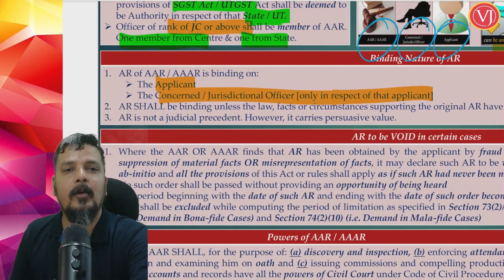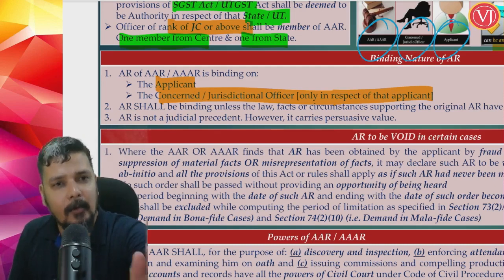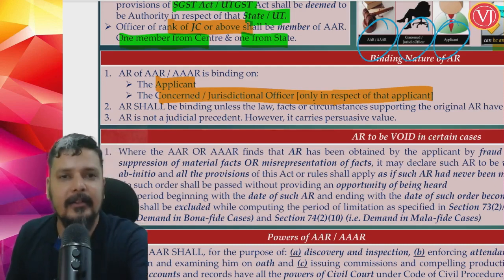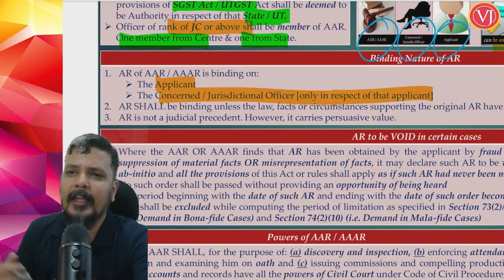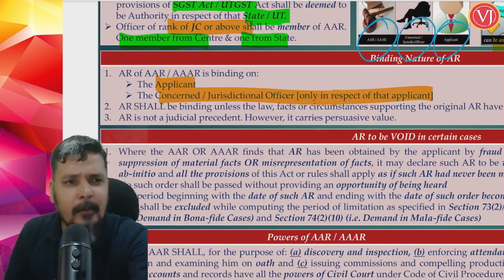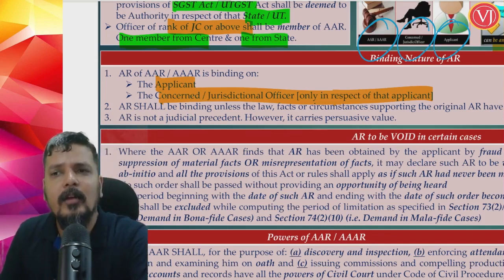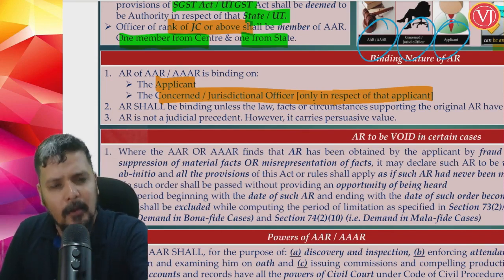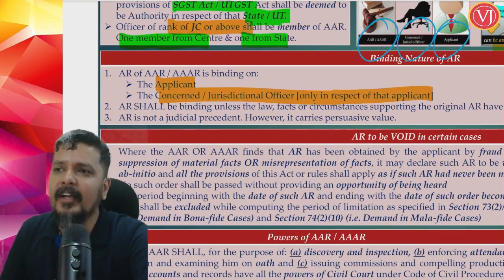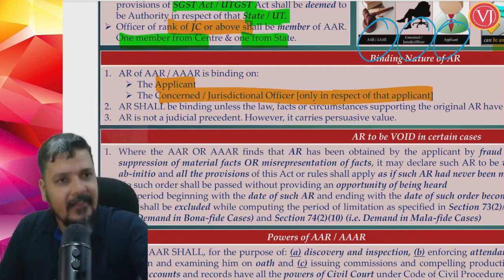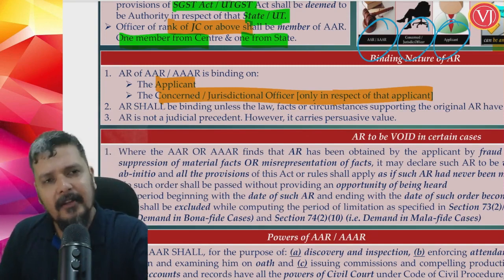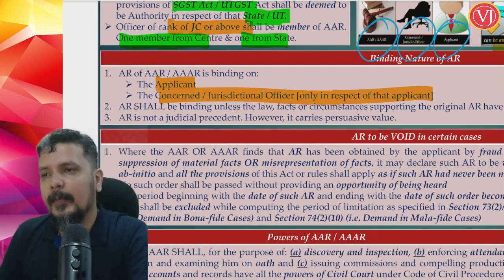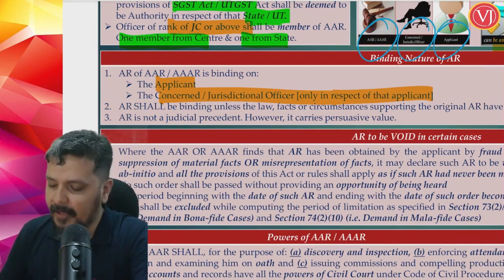If at all you are talking about Mahabharata, that coverage will protect only Karnan. It will not protect anyone else. Indradev was not in a position to give that coverage to even Arjuna. It is binding only on that applicant, on an officer, but only with respect to that assessee. If the same matter comes in front of the same officer, but with respect to another company, he is not bound by the advance ruling.